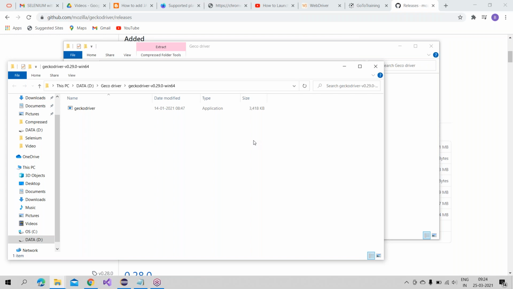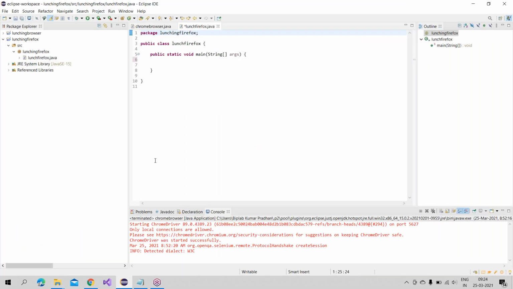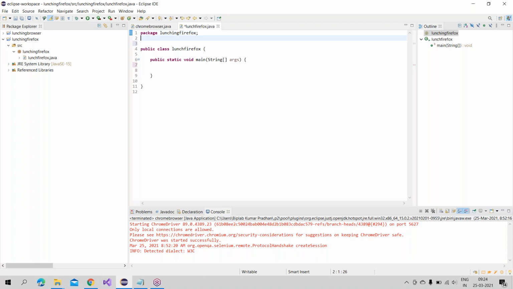Hold on. Now go to your Eclipse. Now we need to write the reference libraries, right? Tell me what is required here. Click enter. Write import. Your R is missing. Import.